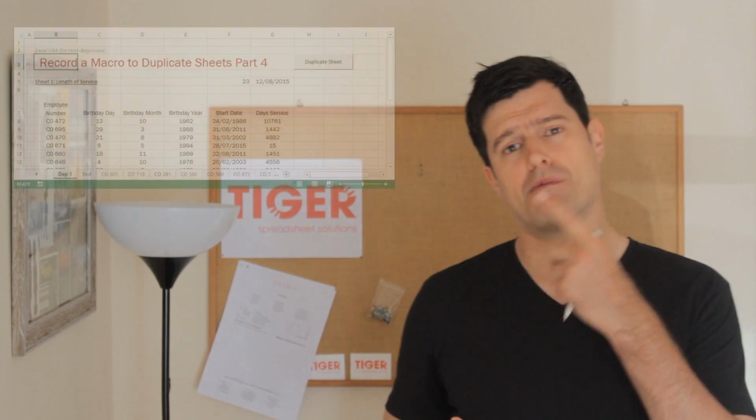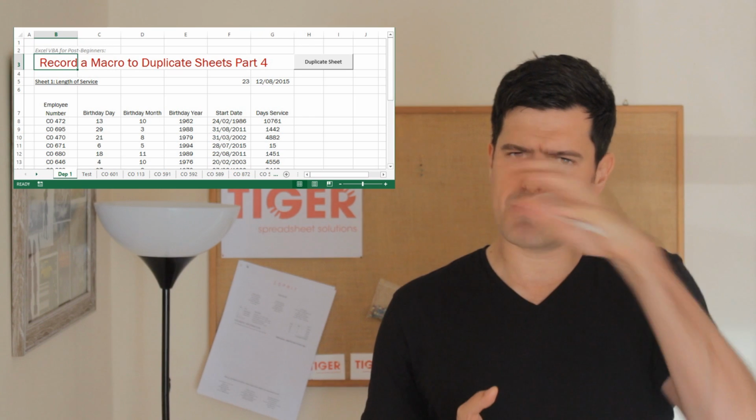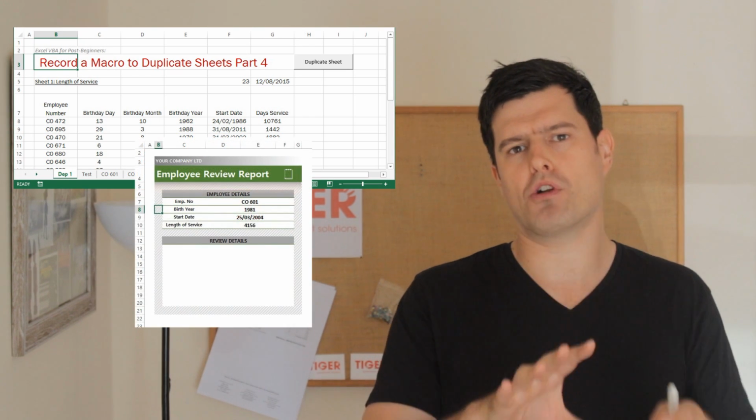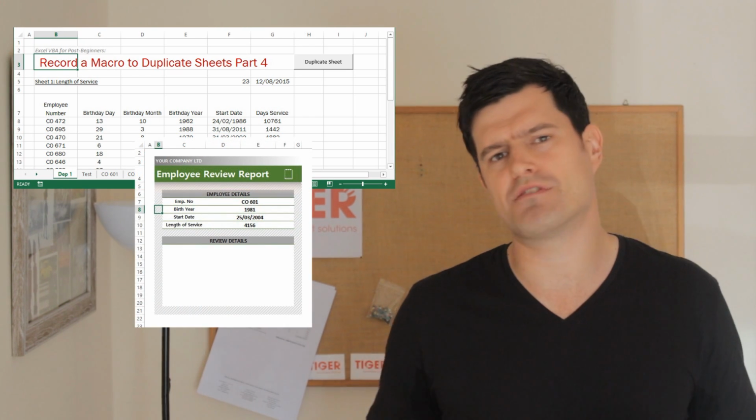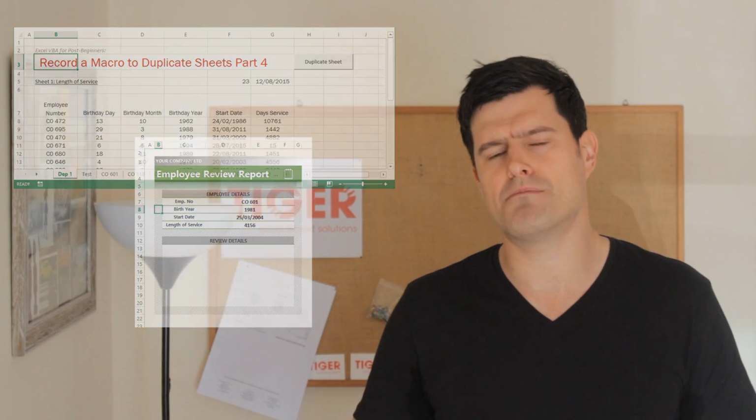In this series, we're going to take a look at an everyday task. We're going to take data from a database, and then each row of that data, we're going to manipulate into an individual employee report. And we're going to say we have 20, 25 employees. So it's a task that you could do manually, but might take you 15 minutes, half an hour. But more importantly, would make you feel a little bit stressed because you're doing lots of repetitive work. So how can we use code to accelerate that task and to complete it at the click of a button?